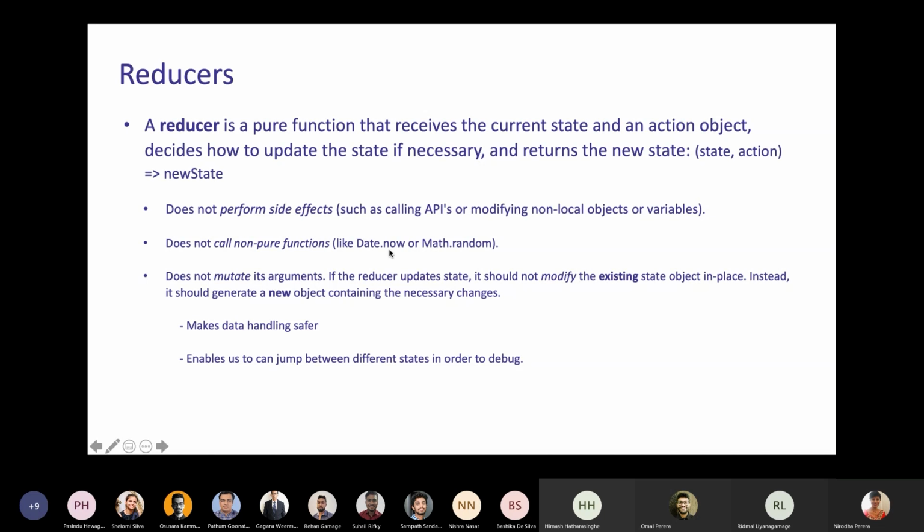And also when it comes to Redux, one of the important things is that we don't mutate the state. Basically, that's why when we are returning the state, we always make sure to return a new state. That enables us to handle data safely and also enables us to debug between the different states.